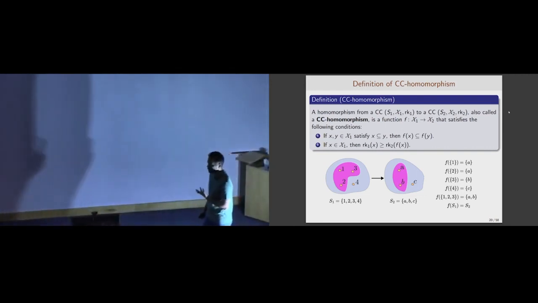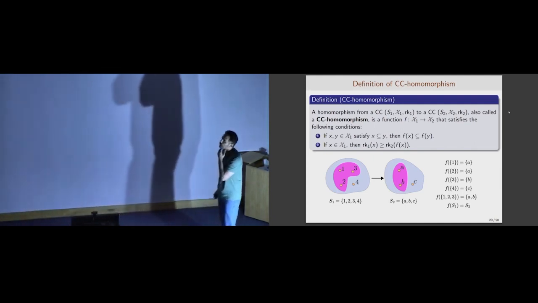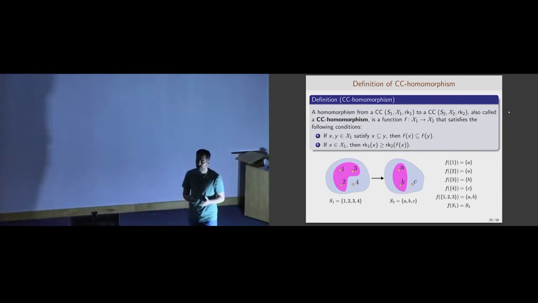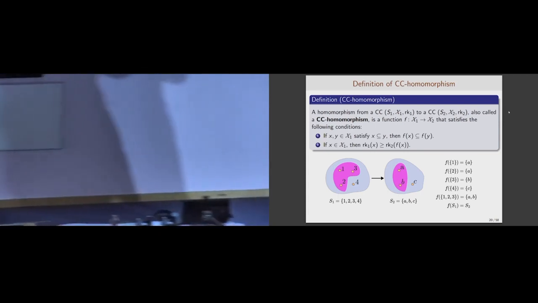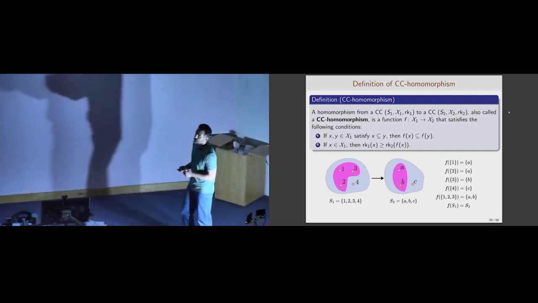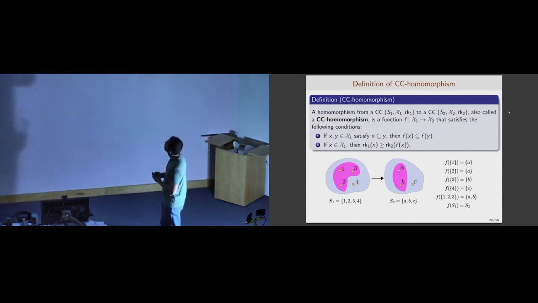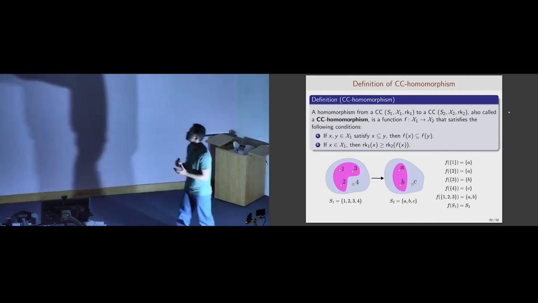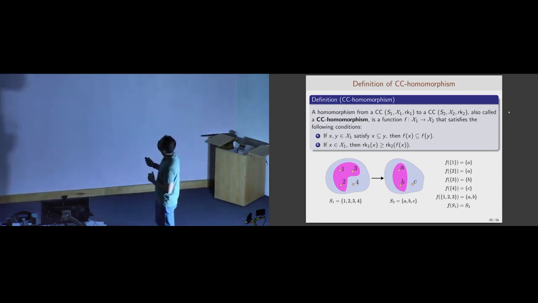So, fine, we have a definition of CCs. We saw some examples of CCs to demonstrate the definition. How can we operate in that space now? How can we navigate the space of CCs? Towards this end, we introduce a notion of CC homomorphism. Essentially, a CC homomorphism allows you to pass from one CC to another. But when you make that passage, you want to do it by respecting certain properties, which are outlined in this definition. So, let's say that I have a function f.